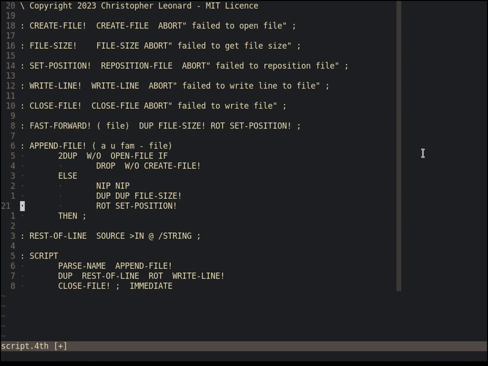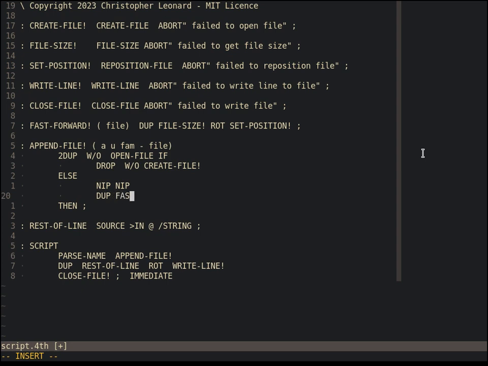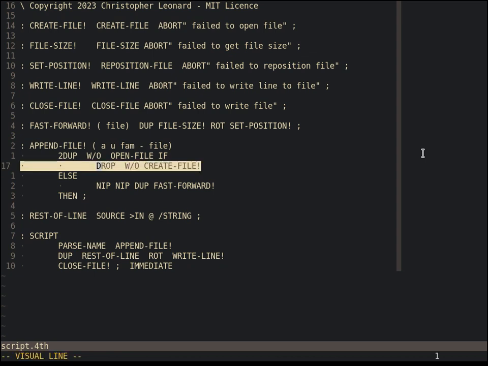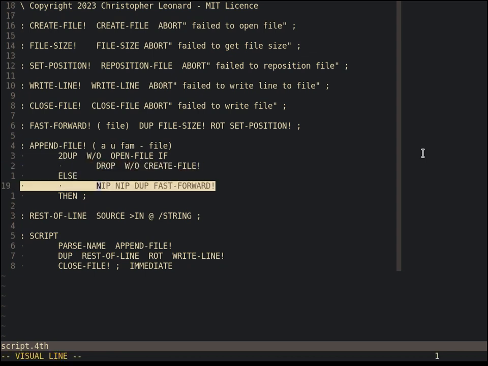Great. So now, this is fast forward. So append file is open a file. If you can't open a file, create a file. Otherwise, fast forward the file that you've opened. Perfect.